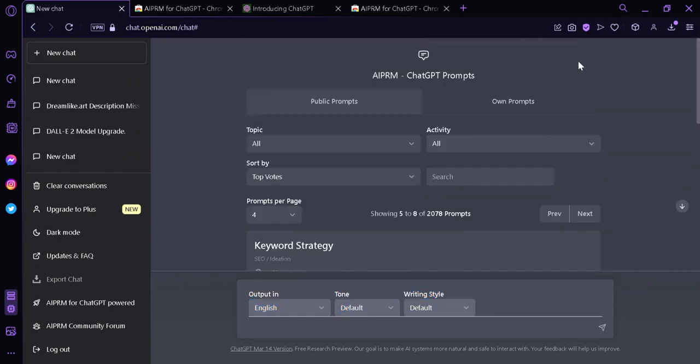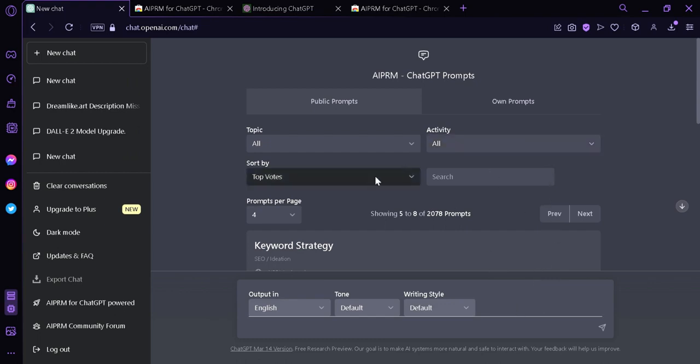Now, to scroll up, we saw earlier that we have topics, activities, sort by, and then the search engine over here. By clicking on topics, you would be able to see all the different topics that you can create out of. For example, you have copywriting, DevOps, generative AI, marketing, operating system, productivity, SaaS, SEO, and many more. For the activity, there's also accounting, back-end development, call to action, cancel, configuration management, and many more. You can also create games, ideation, improve, keyword, link building, marketing, Midjourney, and all of these options over here you can select.